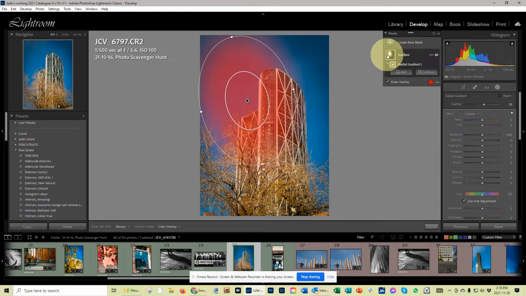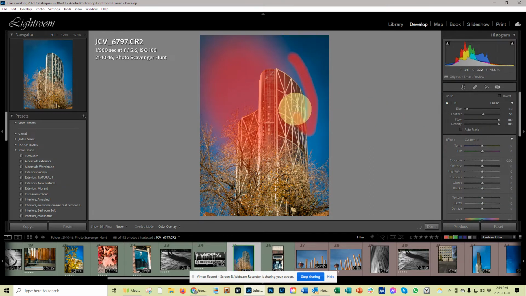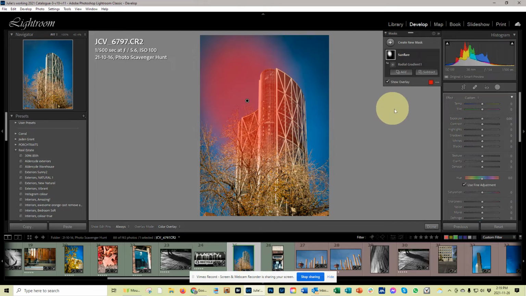So another thing to note, this larger box up here is the containing folder. So everything you do to this radial filter will be contained inside there. So it's called a radial gradient, and as I add and delete and change things, if I were to add something to this, it will show up, and they show up newest to oldest. So for instance, if I wanted to add something to this, let's say I wanted to add a brush, I'm going to remove this in a minute, but this brush is going to contain the same effects as my radial filter, and it's being added. So there you can see brush 1. I'll just take this out for now, and I'll come back to this because it's a bit confusing that way.